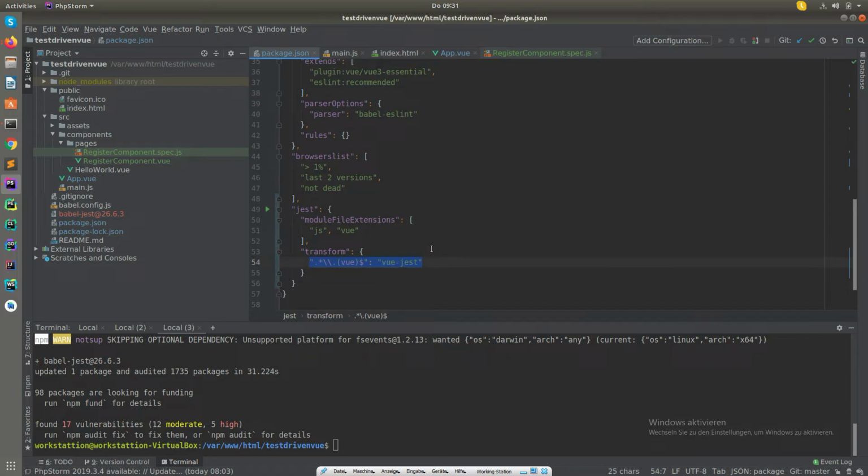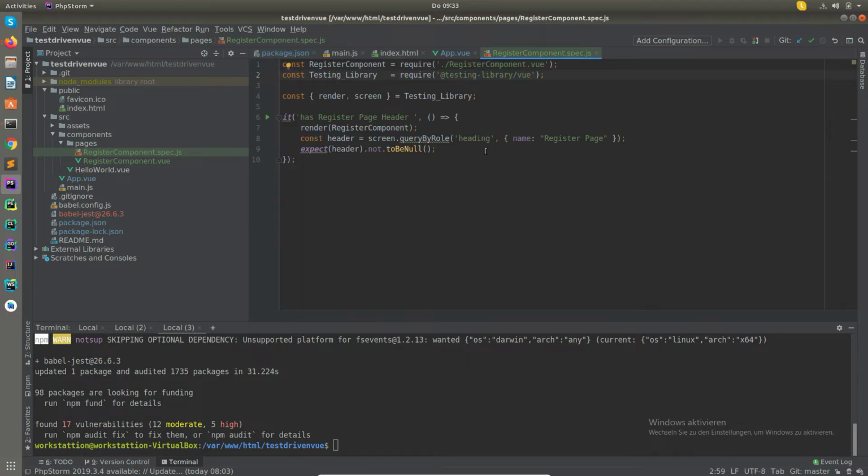So, with this dependency installed, I can now use import in the test file.